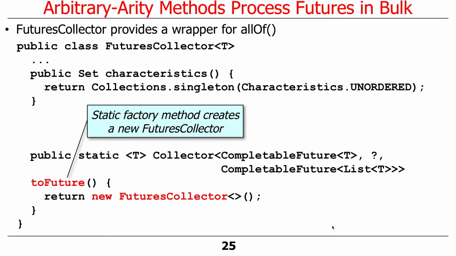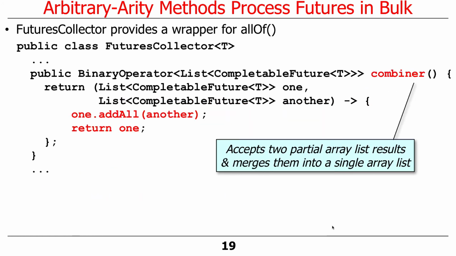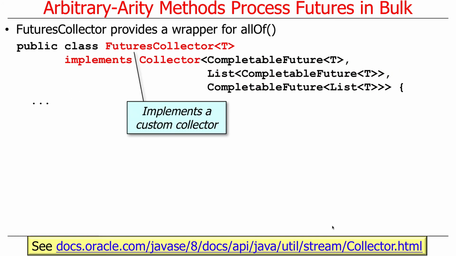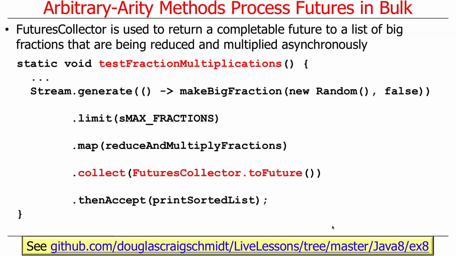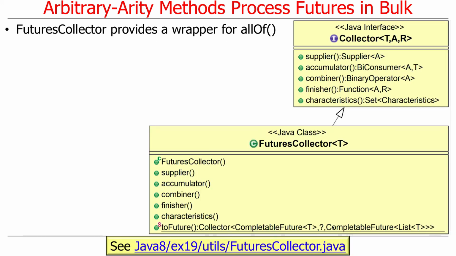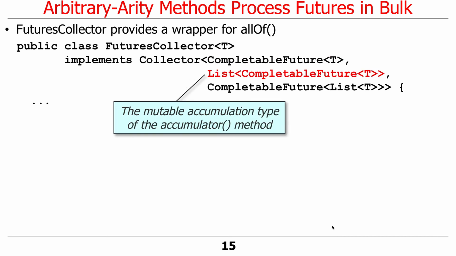And then we also have the factory method that makes ourselves a new instance of the FuturesCollector. We do that just so that we can call this in a very canonical way. So this looks very much like toList. If you remember using toList for a collector, we just call toFuture, and we're going to get a future back. And if you really want to be cool, you can use the static import feature, get rid of FuturesCollector, and just say toFuture. It's even more like the normal handling of collectors from a collect method.